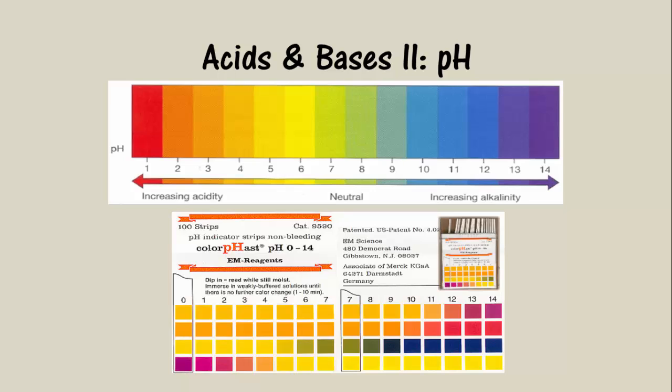Welcome to the second acids and bases video tutorial covering the concepts related to pH. This picture should be familiar to you. It of course is the colour chart for universal indicator, showing the relative pH numbers associated with the different colours. The purpose of this video is to look more closely in detail at what pH actually is and what the words acidity and alkalinity mentioned here actually refer to, and how they are linked to this pH number.